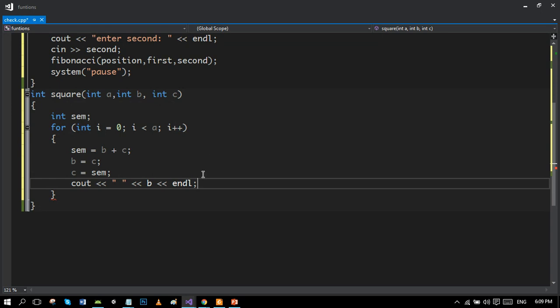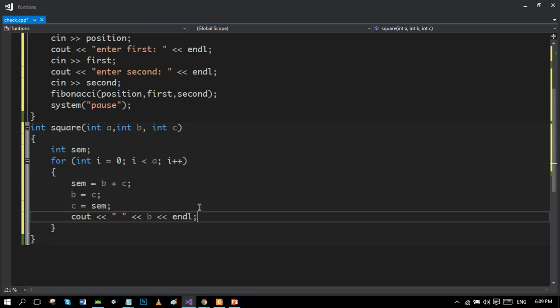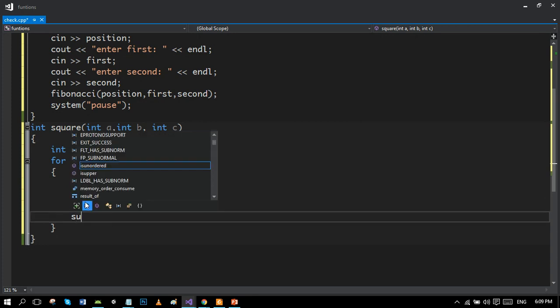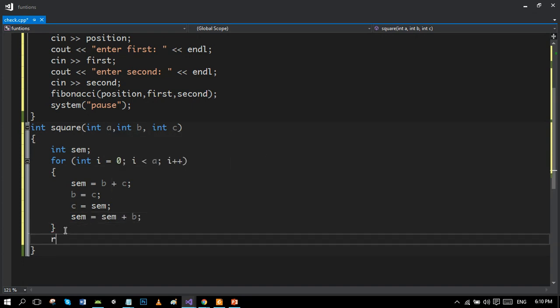Okay, but as I told you, we modified the program a bit because we also want to return a value. So we will get the sum of all these executed numbers, and we'll return this added sum back to the function main. So we'll get the sum here: sum plus d. This will collect all the sum here, and we'll return the sum back to the function main.